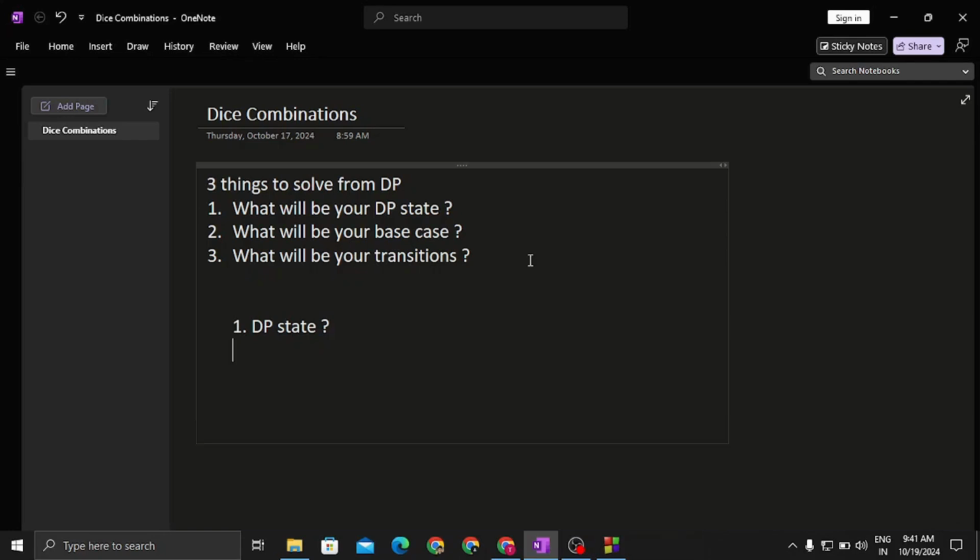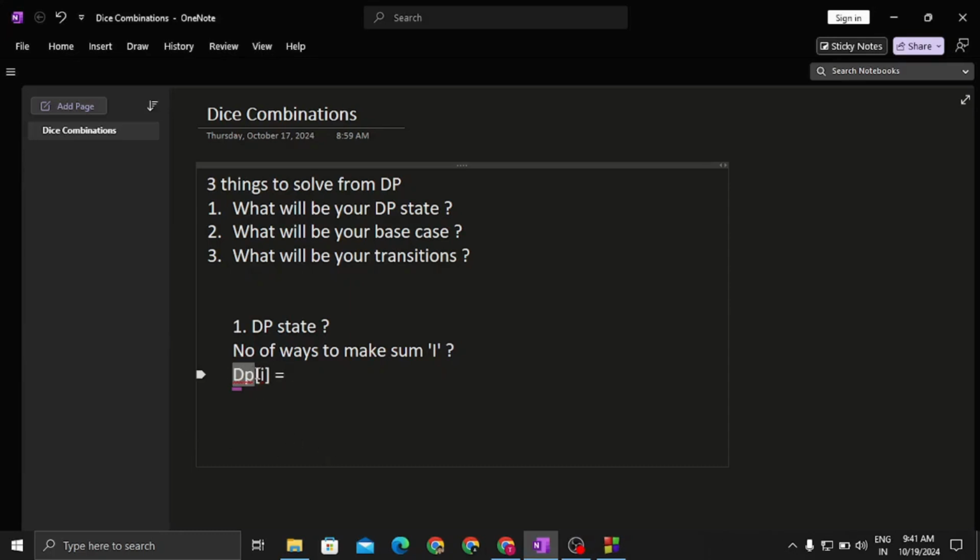Let's say I want to find the number of ways to make some sum I. In this case, my state can be represented by dp of I. Now what does dp of I represent?